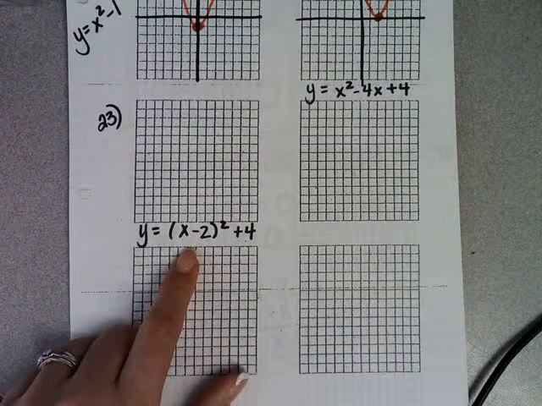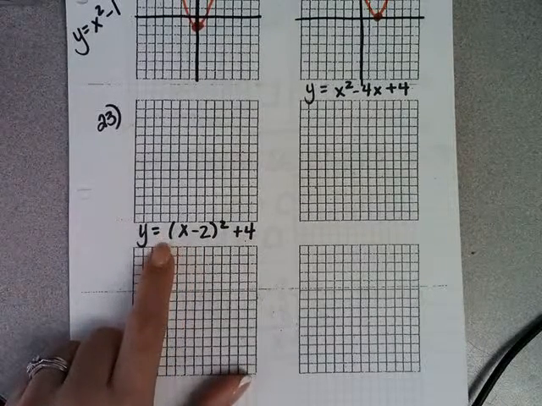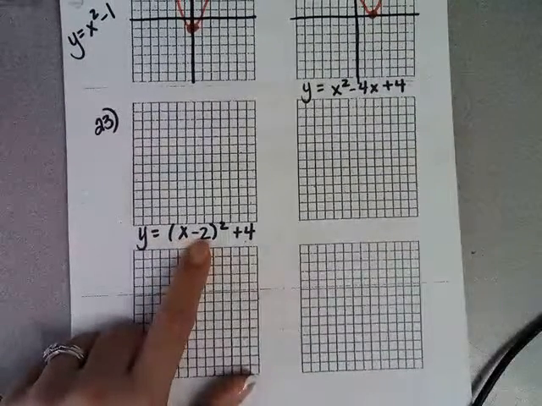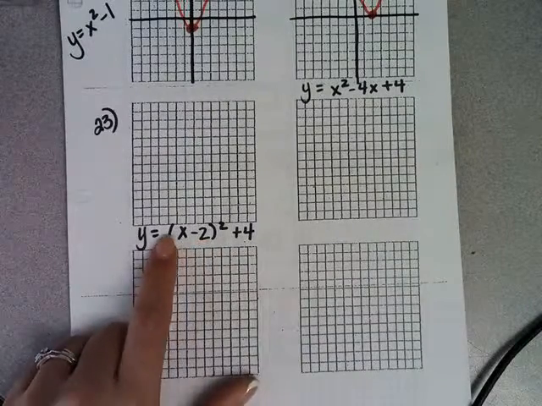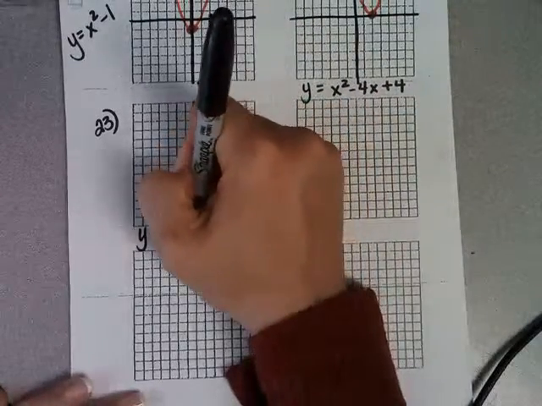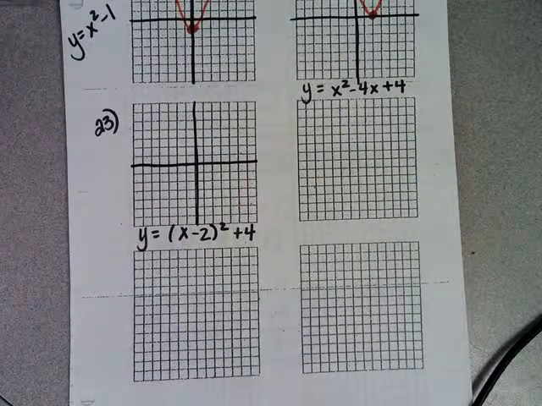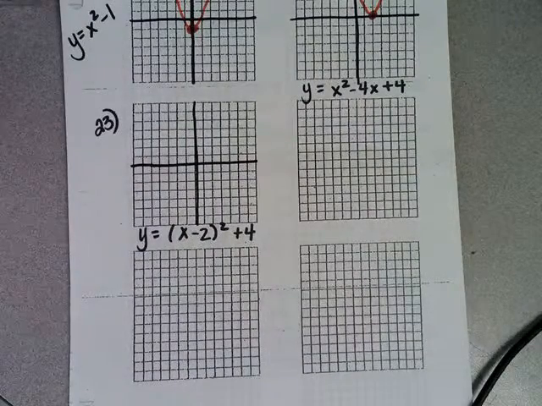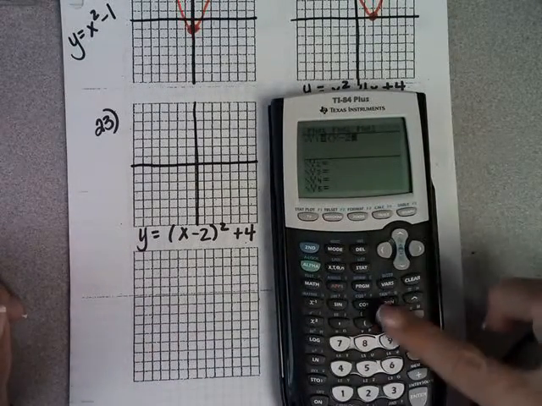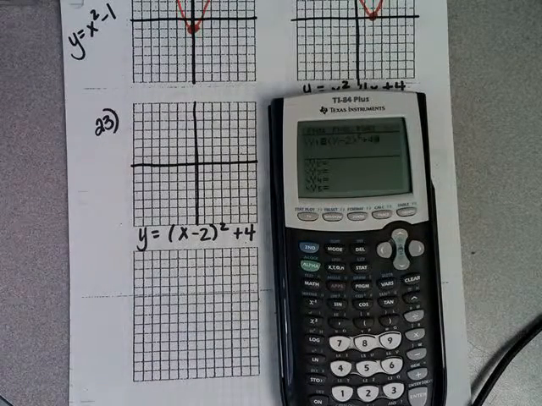Can somebody tell me, is it going to go up or down? You look on the outside here. Up. Very good, because the x squared is going to be positive. That negative 2 is negative, but that's not what we look at. We look at the x squared, and it's positive. So this is still going to be another parabola going up. I've got to give y'all somewhere going down, but we will. We're going to do some examples today. Okay, so let's enter it into our calculator. So parentheses, x minus 2, parentheses squared, plus 4. Okay, make sure you enter them in correctly.